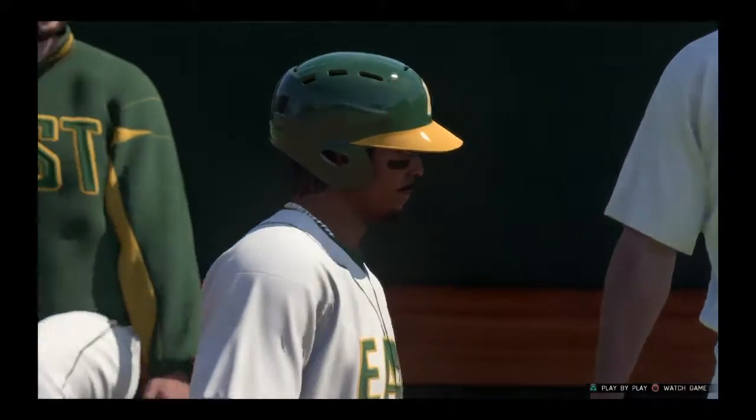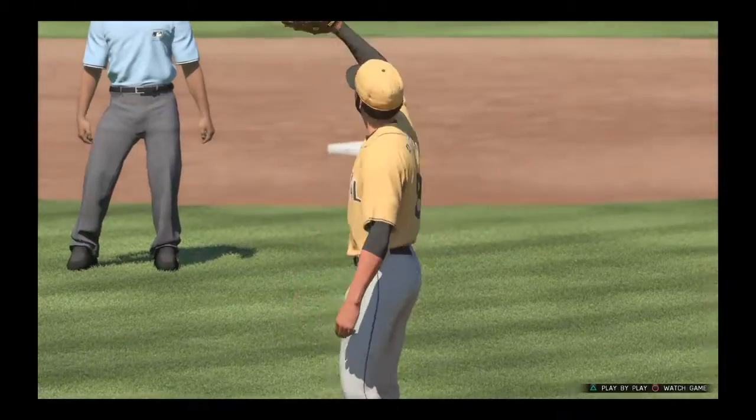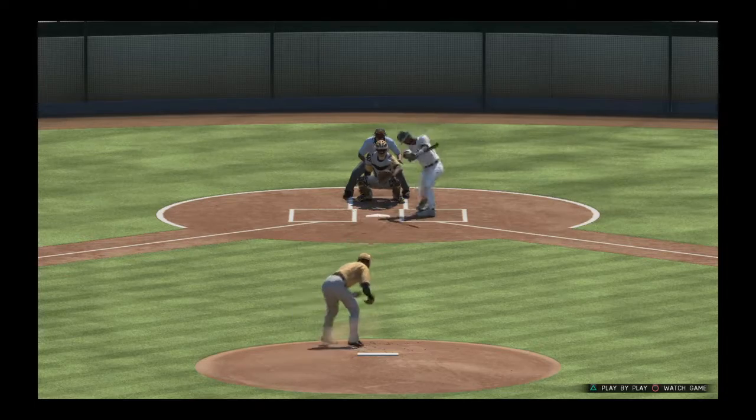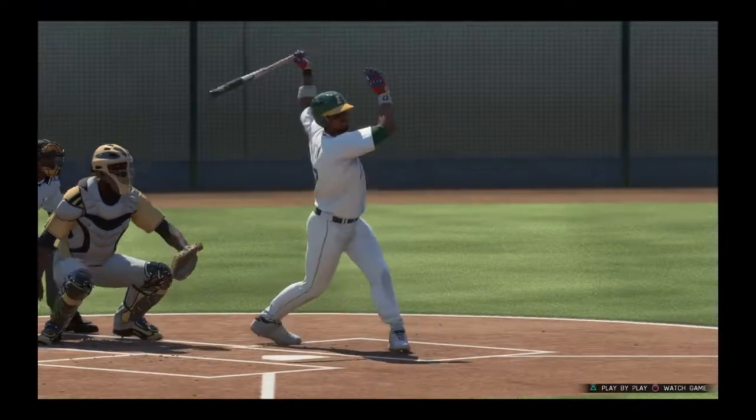Well, you know, just about everyone, coaches, scouts, GMs, everybody loves it when a guy uses the middle of the field. It just shows that he has a controlled swing and his timing is spot on. Plus, a lot of times, young players tend to get a little too pulled.